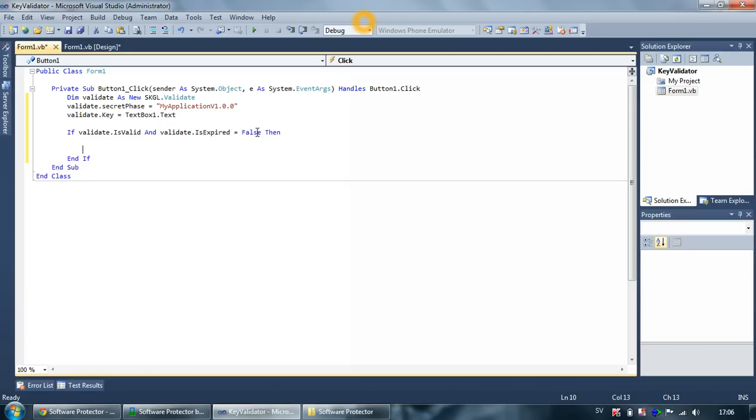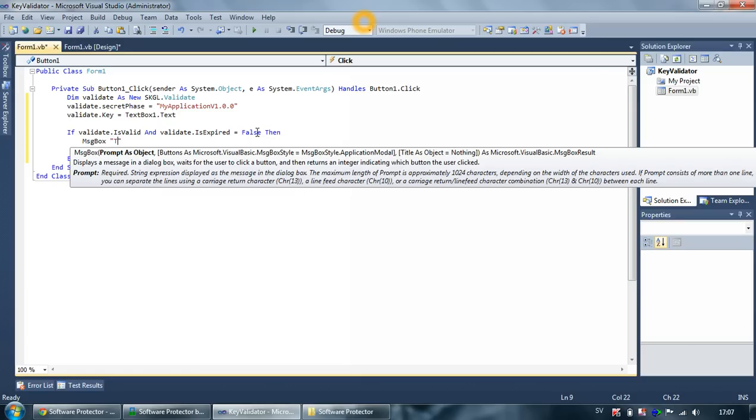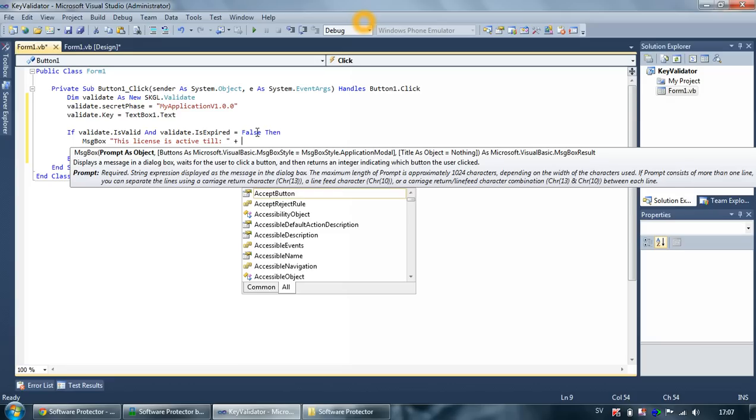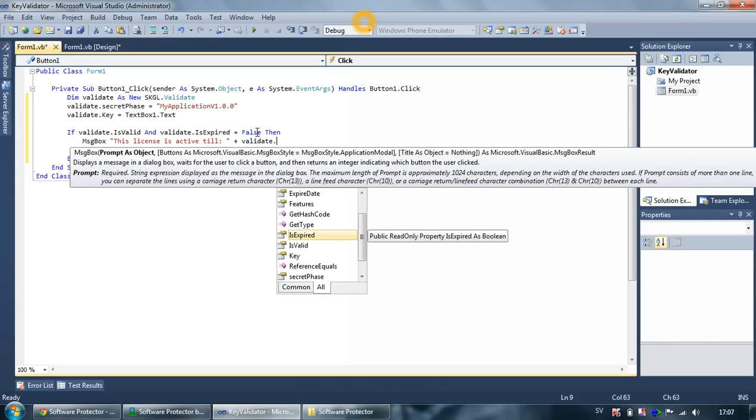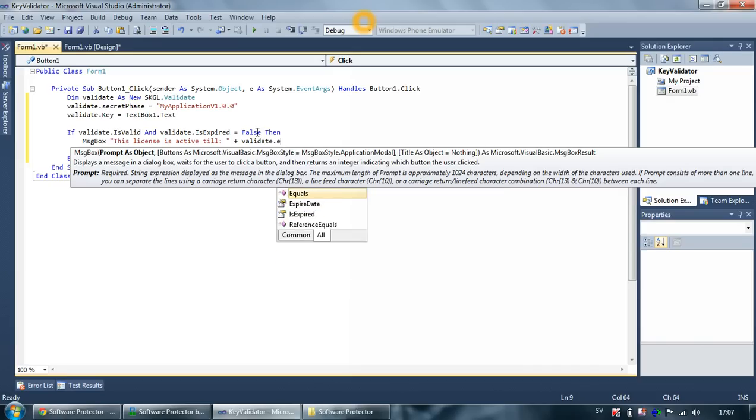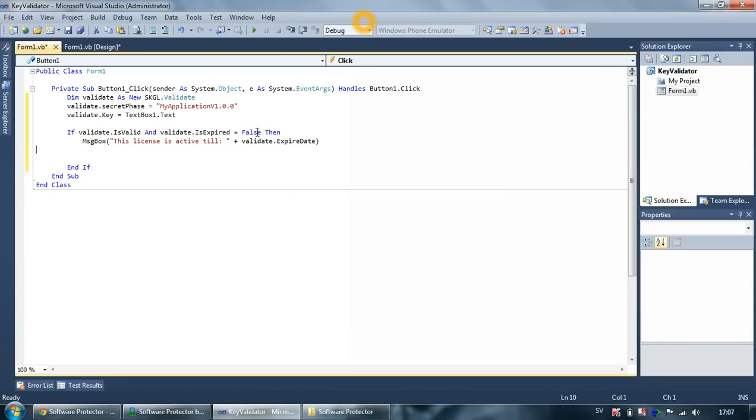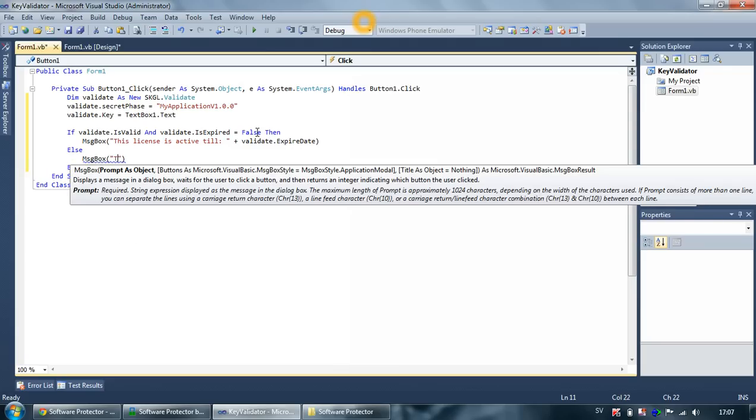Then I want the software to prompt this license is active till plus validate till and then the expire date. It's how simple it is. Else the user will see that the license has expired.